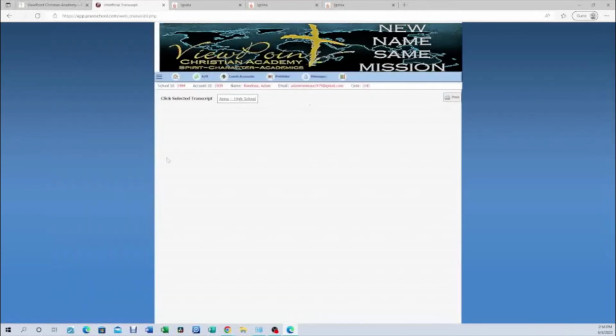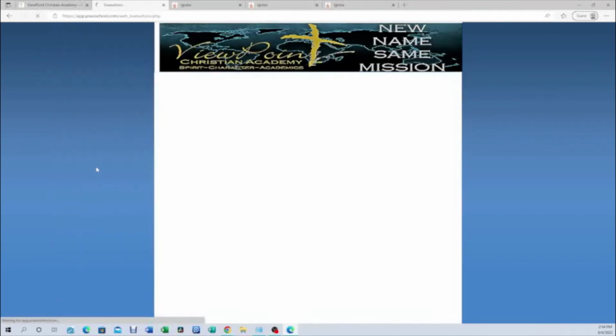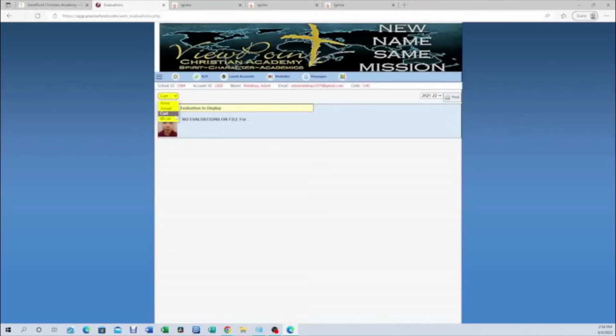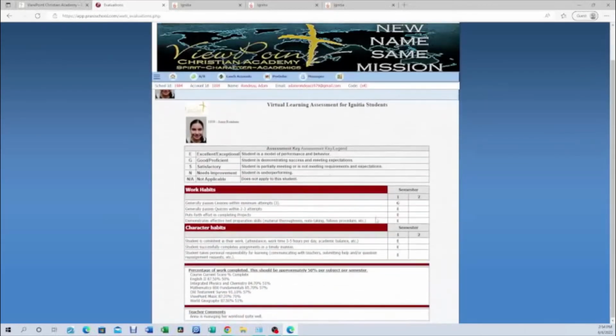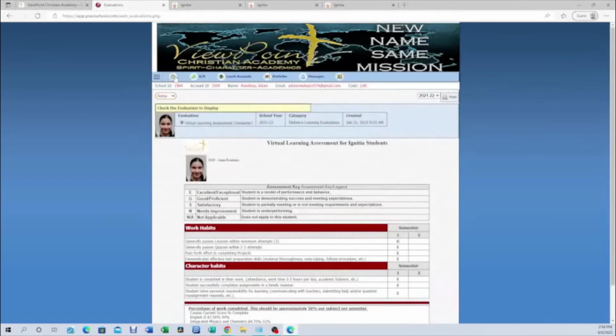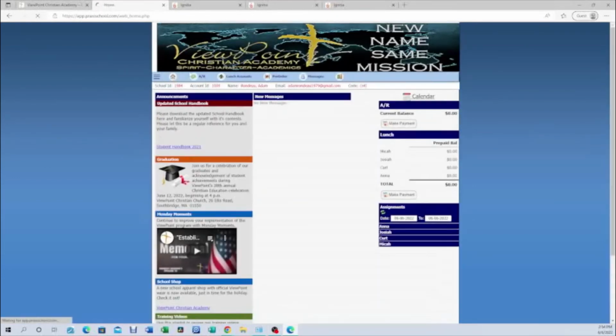Additionally, you come here to the unofficial transcript, and if you have a student in high school, you can click on it, and it will print you an unofficial copy of their high school transcript. You can see where they're at currently with their credits. If you have questions about it, you can reach out to us. Now, for evaluations, you can also do these, right? We do semesterly evaluations for online students to give some information in that regard. So again, take advantage of the parent portal and learn all that you can about your child, where they're at, print out records as you need them, and use it as a tool to keep your child accountable.